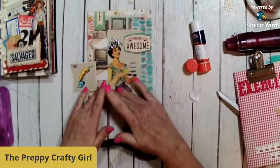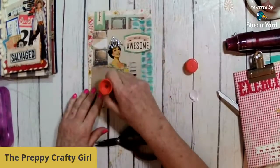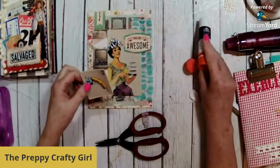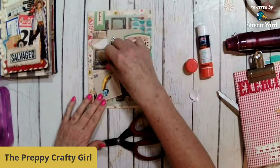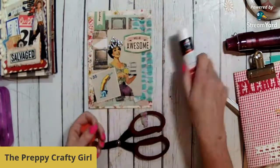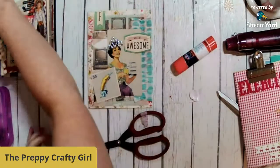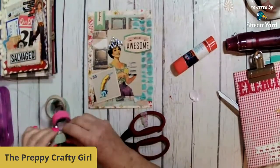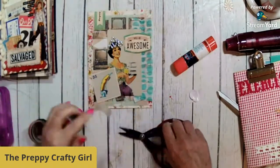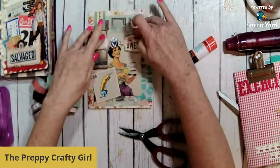And then I did have a smaller crown. I think I found it later, but it's okay. I like that one. All right. Then I'm going to do that there. And I want to add maybe some washi. Let's see. What do I have on my table? This plaid aqua. Just going to add a piece of that to the top, like so.